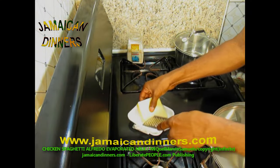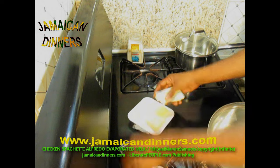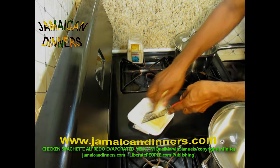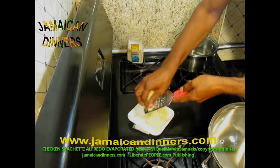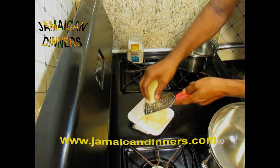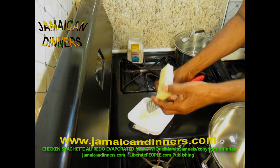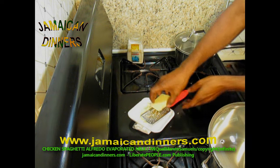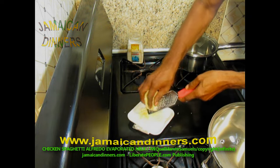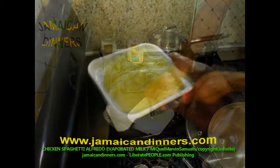Alright, this is cheddar cheese. You can use mozzarella. And I'm using 150 kilograms. You can break it up fine like that. Use your finger and break it up fine, or you can get a grater and grate it. Alright, so this is what you want it to look like.